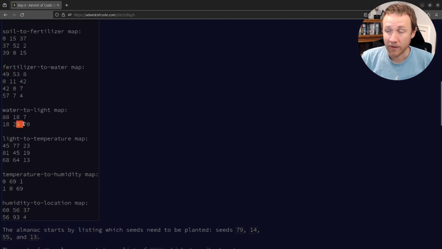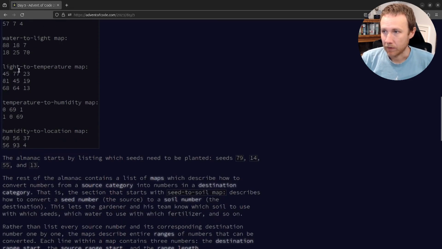Down here, 2570, that's going to catch it. So 81 is going to be in that range. And 25 goes to 18, so it's going to be minus 7. So 81 is going to become 74. We can just keep running this through here. 64, 13 is going to catch the 74. So it's going to be plus 8, plus 4 to get to that because 64 to 8. So 74 becomes 78. Hopefully I've not made a mistake in here.